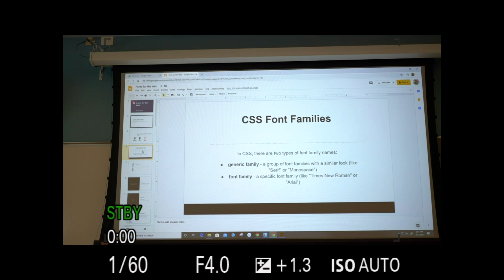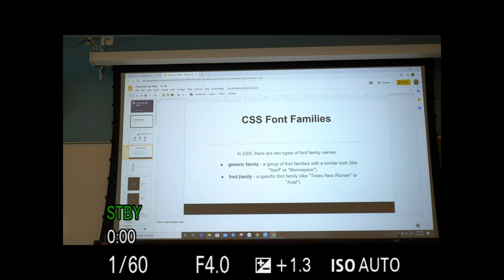With CSS, we have font families. So you have this generic family. So those generic families are going to have names which cover a broad spectrum of fonts. And usually when you have this generic name, like serif or monospace, it's picking that default font that your web browser is using on your particular computer at the time. So, if the default font is Arial, that's going to be the serif font that's chosen. If your default monospace font is Courier, then Courier will be the font if you have your font family set to serif or monospace.